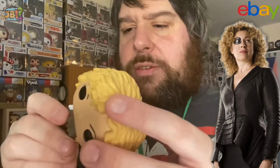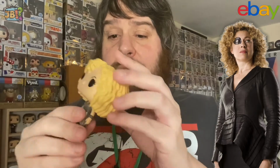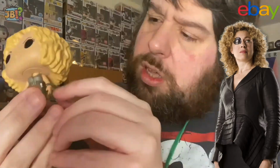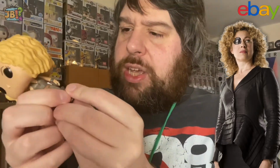So here she is, River Song, played in the Doctor Who series by Alex Kingston, and she looks lovely, very nice. She's got this sort of wavy, I would call that dark blonde hair. I'm used to seeing her hair darker than that in the show, but perhaps some of the episodes featuring her that I haven't seen, where her mythology and backstory is explored even more, maybe she's changed her hair colour to something more akin to this. She's carrying a gun in her right hand there. I couldn't tell you what episode this is from. Like I say, this could even be an outfit from an episode that I've not seen yet.